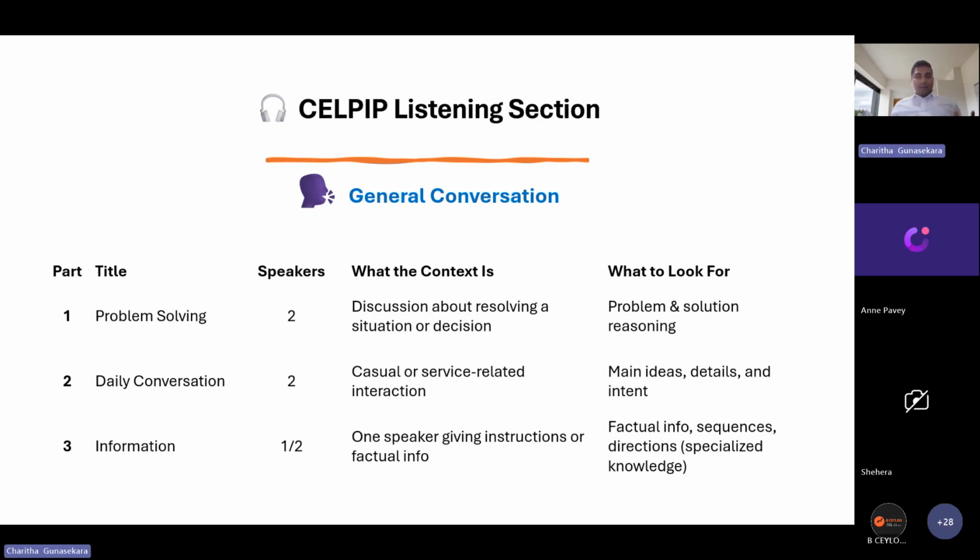So I said there'll be 6 parts in the general conversation part of CELPIP. So we are still focusing on the listening area. There are 6. The first 3 are between 2 people and general conversation, which is relatively easy. So my advice to you again is, don't try to note down everything that you hear. Just knowing what you need to know will help you making notes, right? Just close your eyes and listen carefully. Don't miss a single part of the conversation. That's exactly what I did. I didn't focus too much on taking notes. I just kept concentrating on the conversation, and I just took down what I felt is important because I knew what I have to look for.